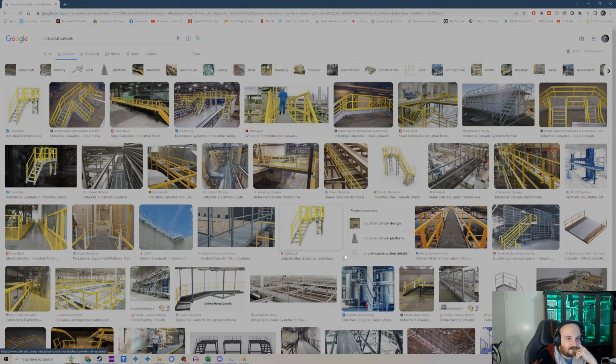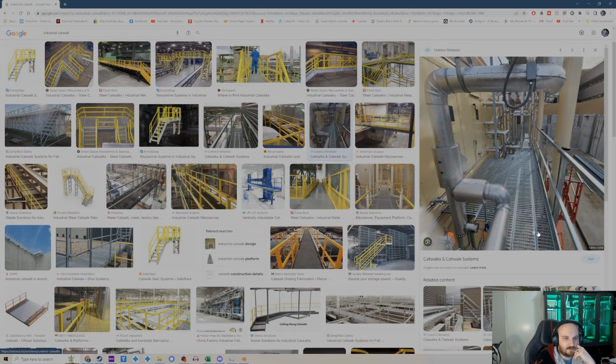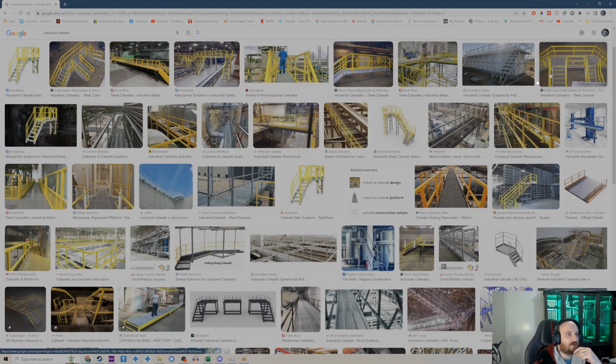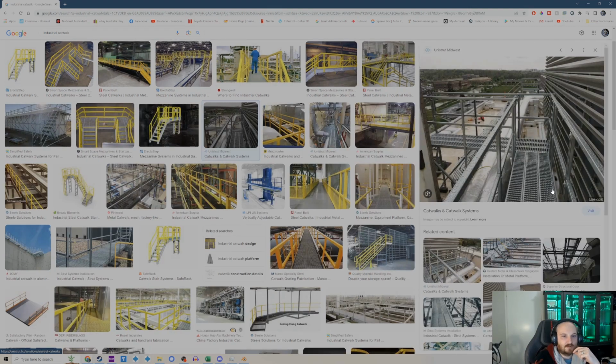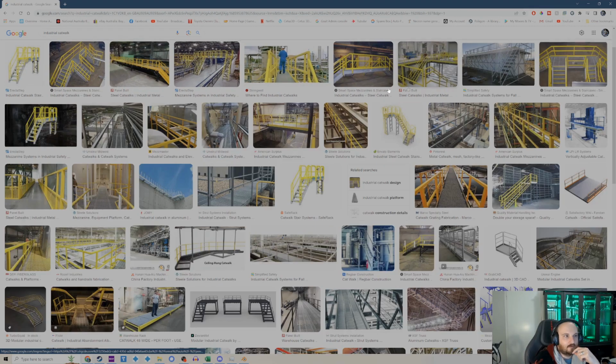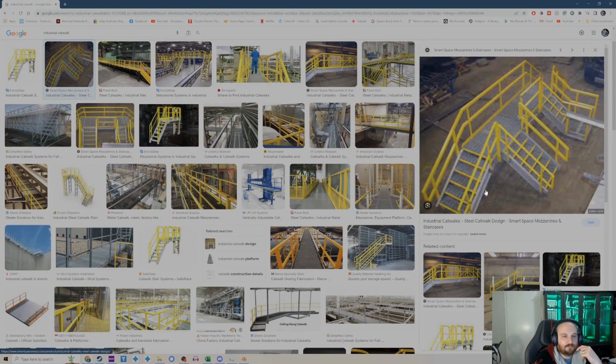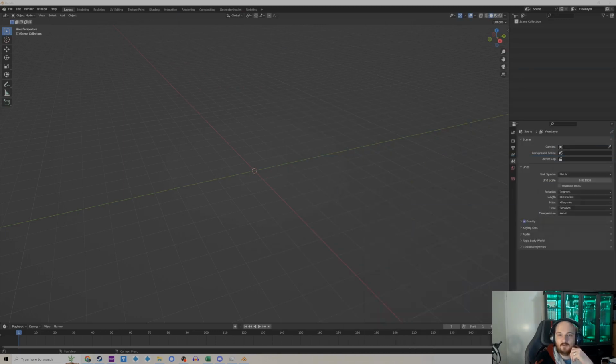I'm going to look at some reference imaging. And from what I've noticed from a lot of this reference imaging, like if you look at this one, for example, it's kind of large, long, narrow holes, if that makes sense. This is probably a better example. Or this one. Once it loads, yeah, it's these large, narrow holes. So we're going to start by making a grid kind of like this to use as the floor of our catwalk, is what I think we're going to do.